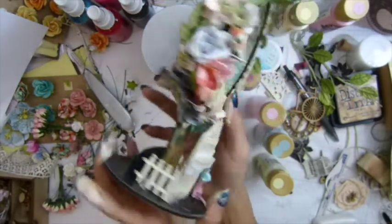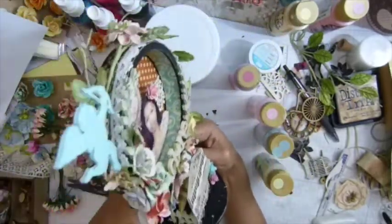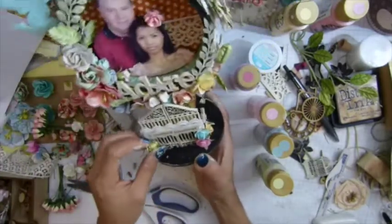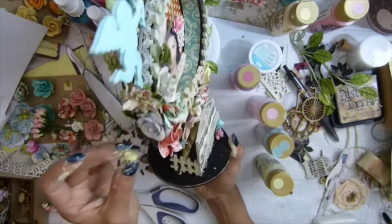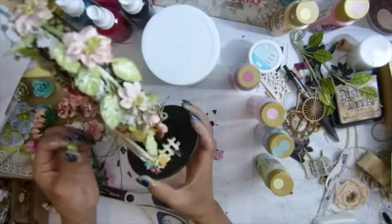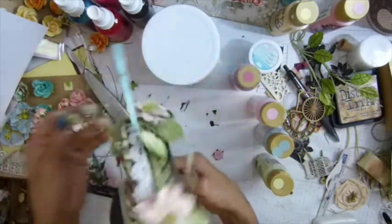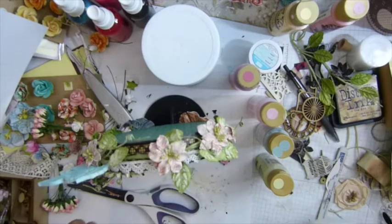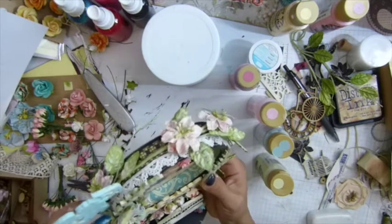So this one, see that? Did not expect it to look like this. You know, that's the idea that came along. So on this side, I'm not sure, should I put the flower like this one maybe? I'm not sure what I'm gonna do with this green here. Well, you can put it on the back there, you know. Put this right there.